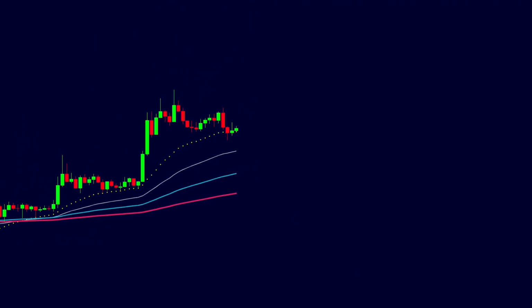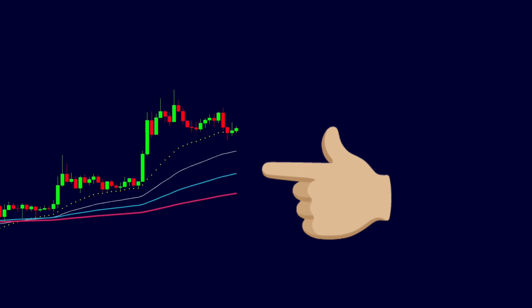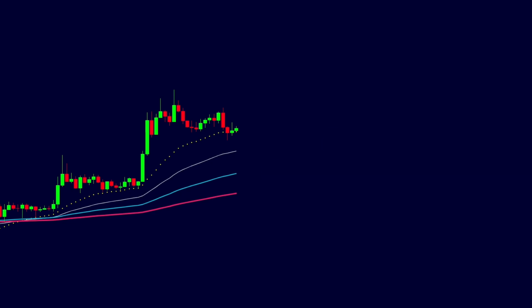Now that we understand how to identify trends, let's talk about the trading rules for entering a buy trade. Ensure the market is in an uptrend. The 45 EMA must be above the 90 EMA, and both above the 180 EMA, with the price above all three lines. Wait for a price candle to close below a dot. This signals a potential buying opportunity. Once the candle closes below a dot, hold off until the next candle closes above a dot, which confirms it's time to enter a buy trade.